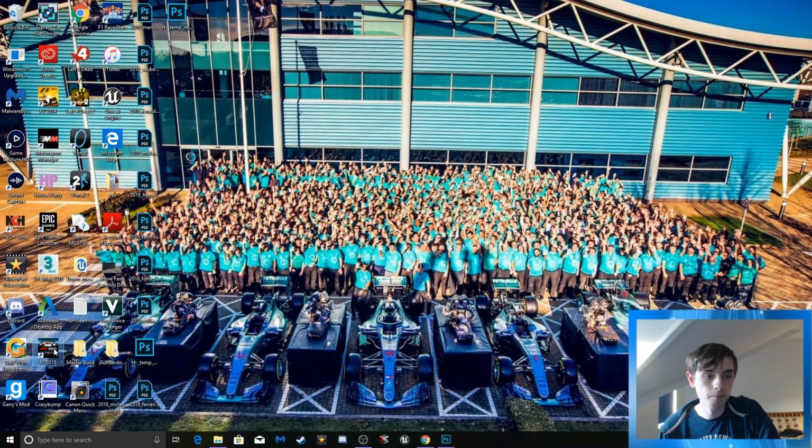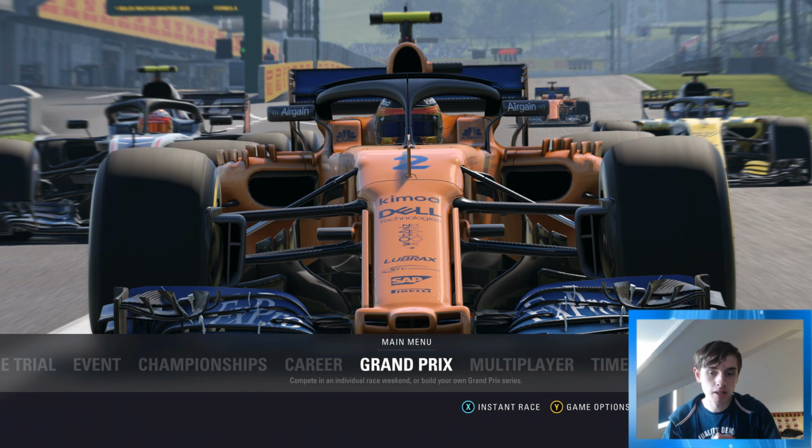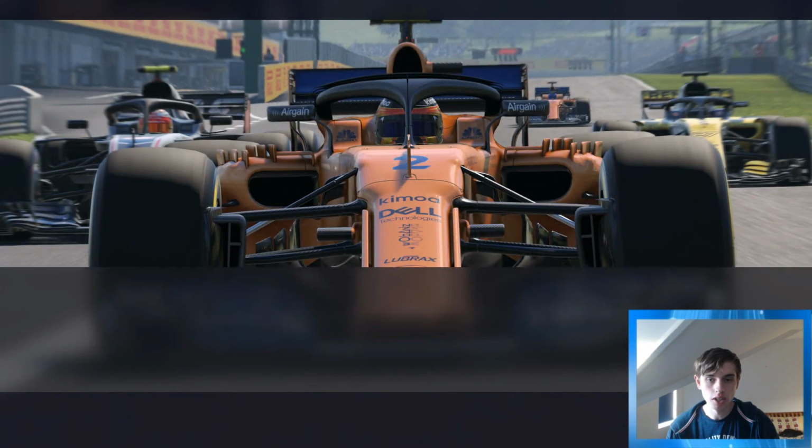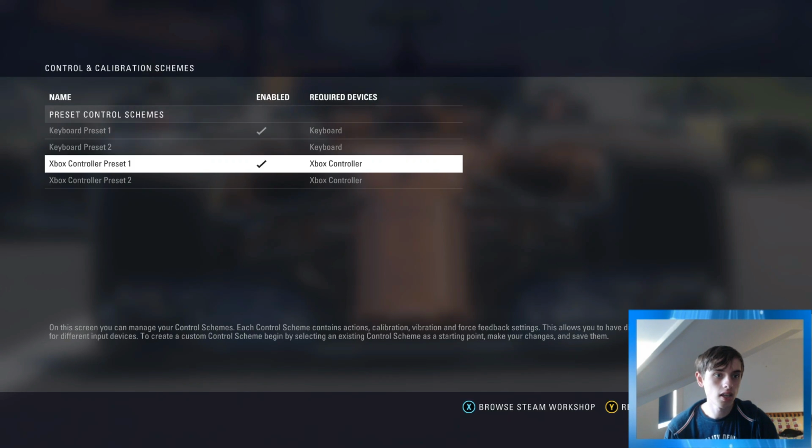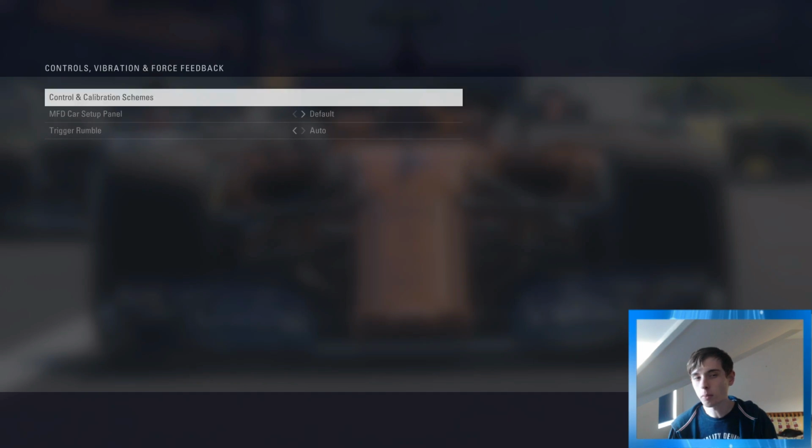Alright then guys, so we are here now on the F1 2018 game itself. Before we get into this, I need to put another disclaimer out here. As you can see with the control system, if I go to the game options, the settings and the controls, you can see that I've got Xbox controller, and it sounds completely strange. Just to confirm, I have got an adapter, which basically means that I can play games on my PC with my controller. Some people ask that, some people will think, why are you telling me that? You should know already.